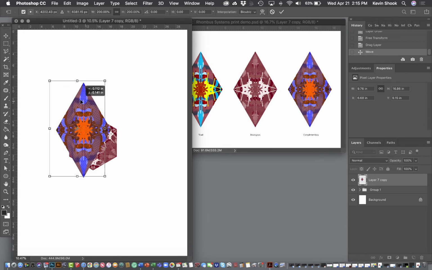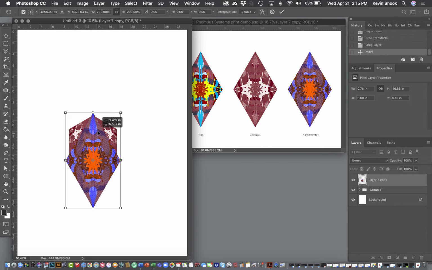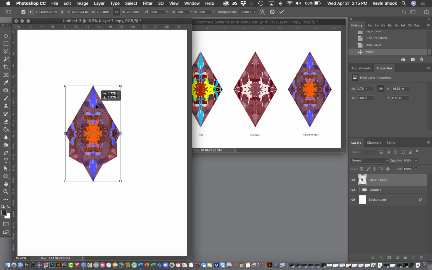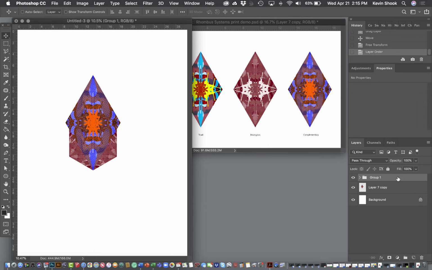And so I can move this around and position it where I want it. I want it to line up here at the bottom, and then hit confirm. But I can always change the layer order. So I can change the layer order by putting that group underneath it, behind it, in front of.